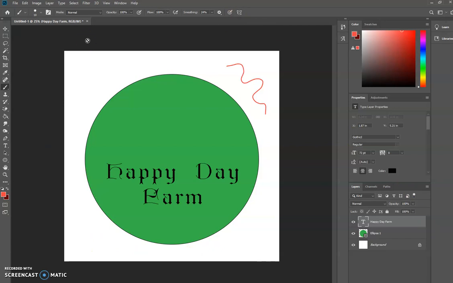Any questions about getting started in Photoshop or Illustrator? Illustrator is similar, but there are a lot of different tools. So if you really want to try Illustrator and just go for it, just know that there are some differences, like there is no fill bucket in Illustrator. Everything you do is basically like a shape layer. So you change the fill up here along with the stroke. You don't actually fill it with anything.